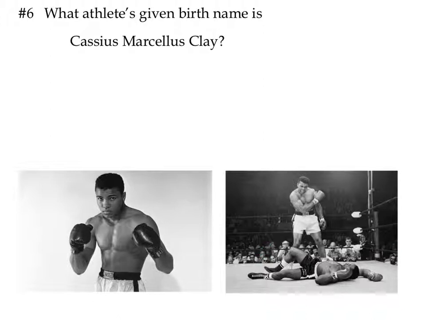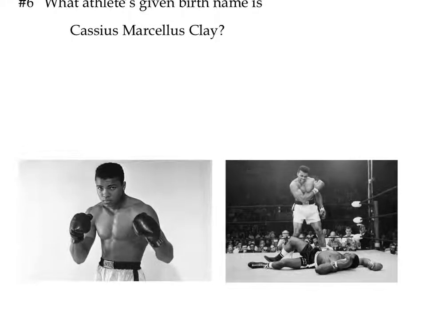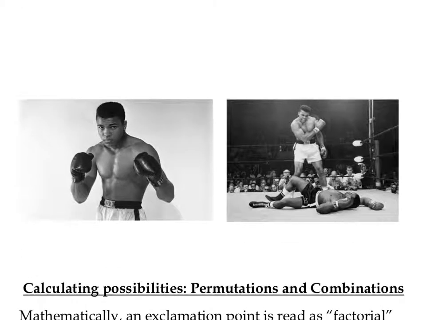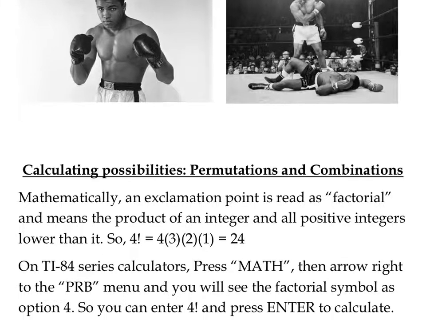Then when he objected to the war and didn't go into the draft, he was stripped of his boxing titles and not allowed to box from 1967 to 1970, some of his prime years. But when he came back, he was still able to recapture the title. He fought in a couple of the biggest fights in boxing history: the Rumble in the Jungle, when he knocked out George Foreman, and the Thrilla in Manila, the third of 3 fights against Joe Frazier, when he won by TKO. That bout was viewed by, at the time, a record 1 billion viewers worldwide. So Muhammad Ali was born Cassius Marcellus Clay.